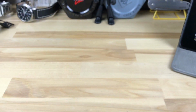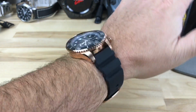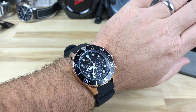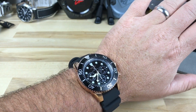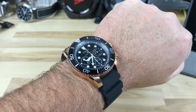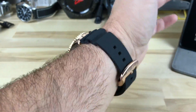Zoom back out. I'm going to throw this on my 7 1/8 inch wrist, because just like almost all Seikos, they don't wear as big as the numbers tell you. To me, that is kind of a bigger watch compared to what I've been wearing lately. But this thing feels great on wrist. I don't have one with the bracelet. They come with bracelet, but I think this particular style I prefer on this silicone. I think that helps with the comfort level of it. It just settles in nice.